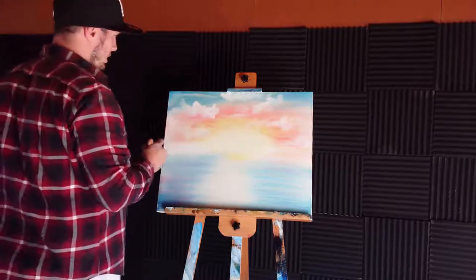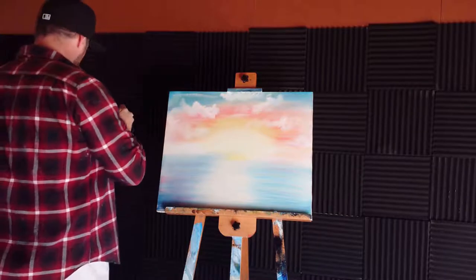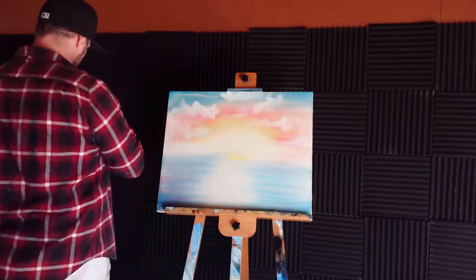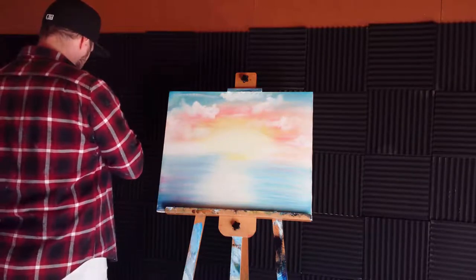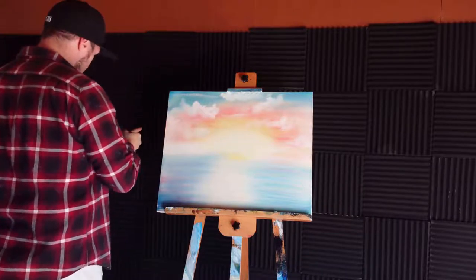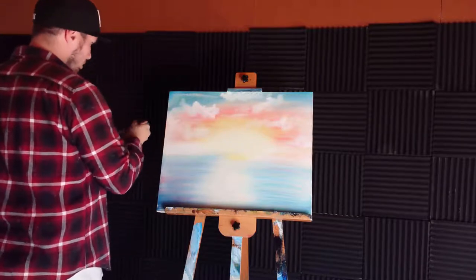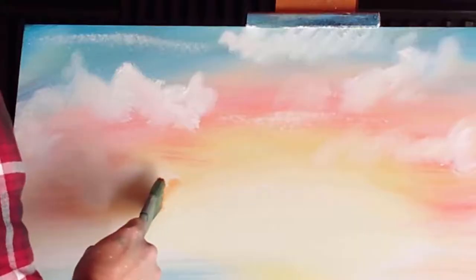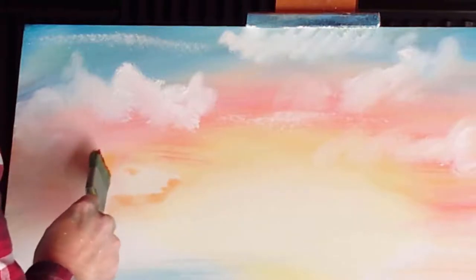We're going to highlight these clouds. So the highlight color for these ones is going to be, say, Indian yellow, bright red. Take that guy. And think about where your sun is. Sort of add the highlight there.